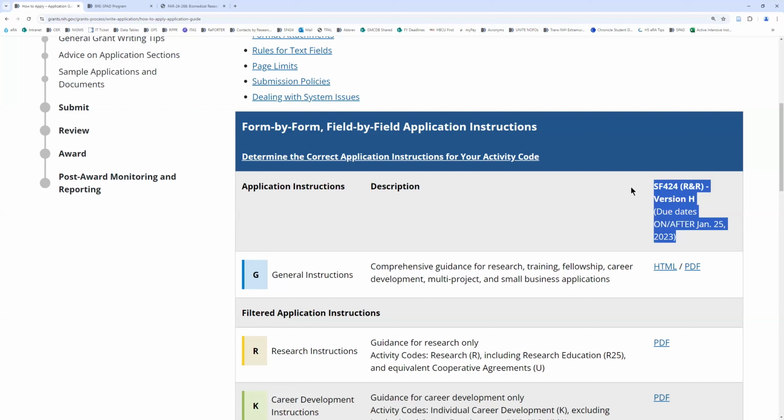And also here, it'll tell you which due dates the version applies to.